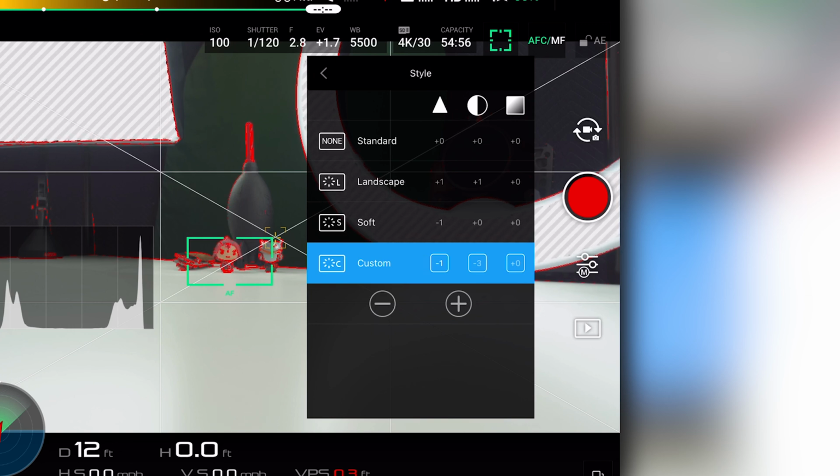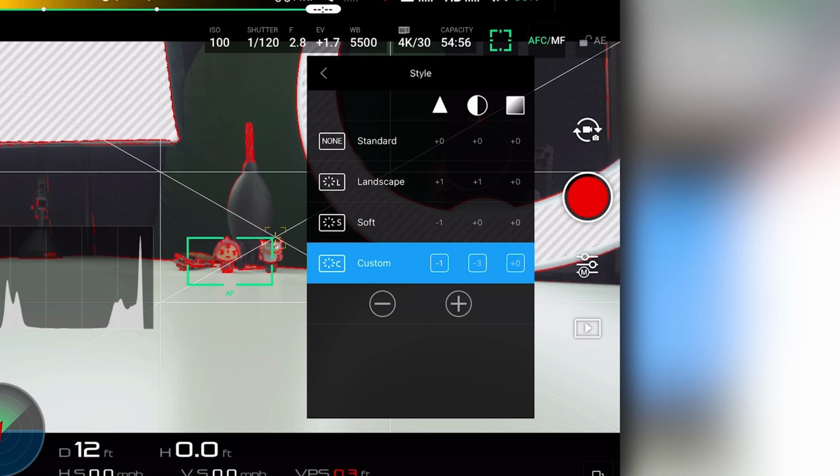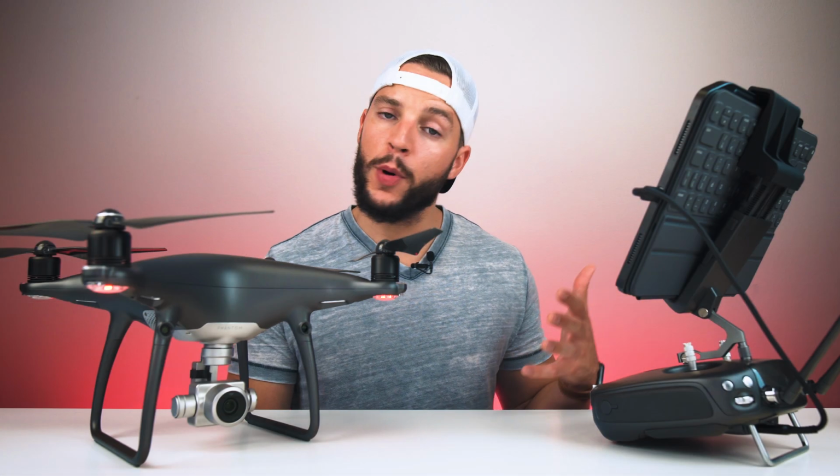And then for saturation, I have it set to 0. I used to have it set to -1, -2, sometimes even -3. I thought that just took too much saturation out of the video file, and so 0 seems a very natural level of saturation that I could always boost in post.